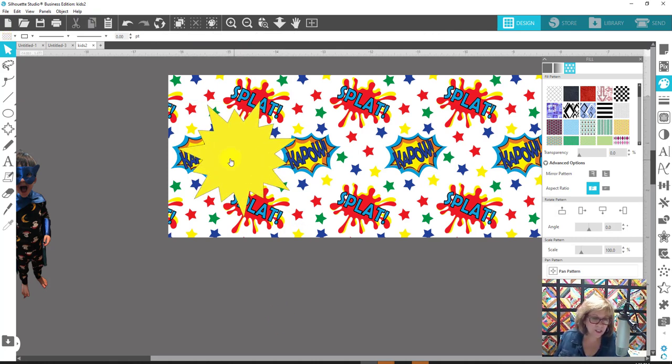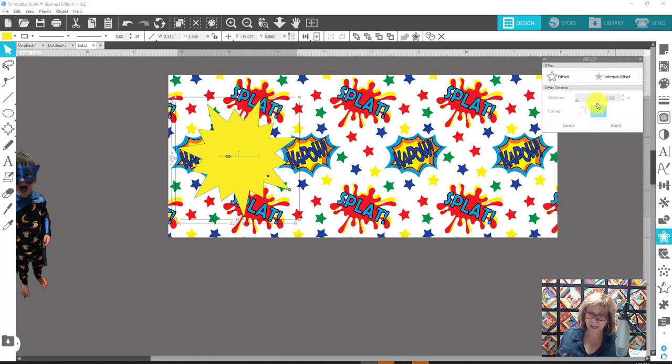So the next thing I did do with this one was I went ahead and clicked on it to select it, came over here to the offset panel and said, offset. And I changed the offset to corner, and I probably made it a little bit smaller.